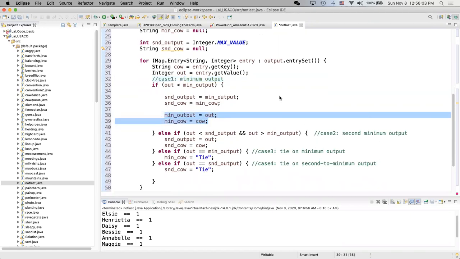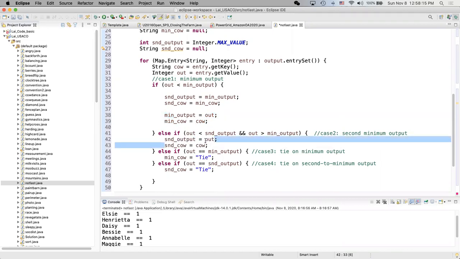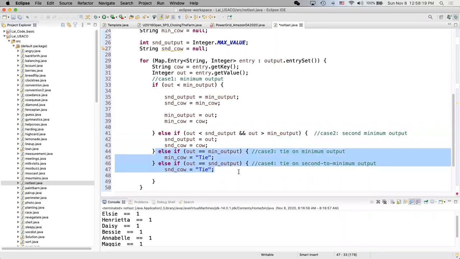Case 2 is you have to update the second minimum, and here we are. Out is less than second output, and also out is greater than minimum output. You update the second output to be out, and also the cow. And then there are 2 tie situations, for the benchmark and for the second to the minimum. Whichever it is, change the name to tie. Looking good.